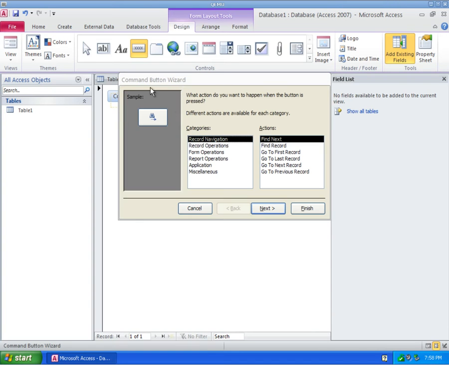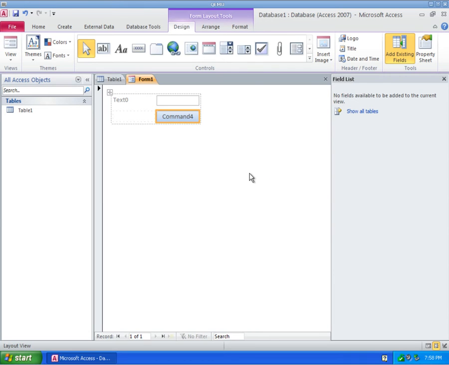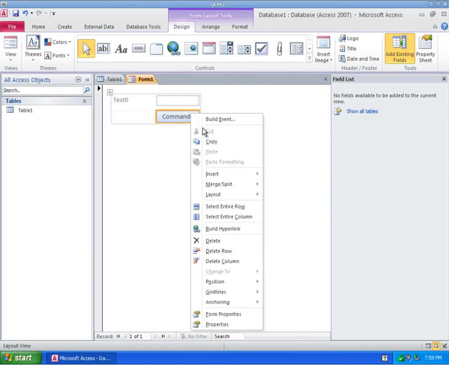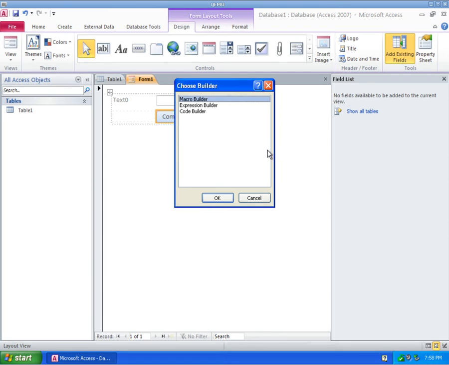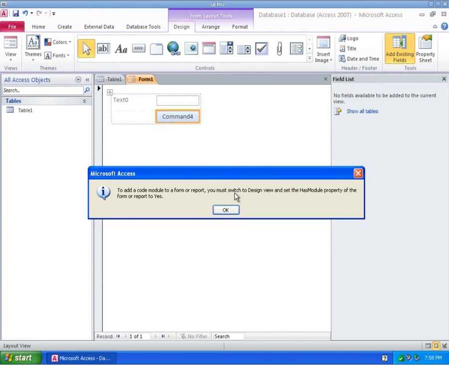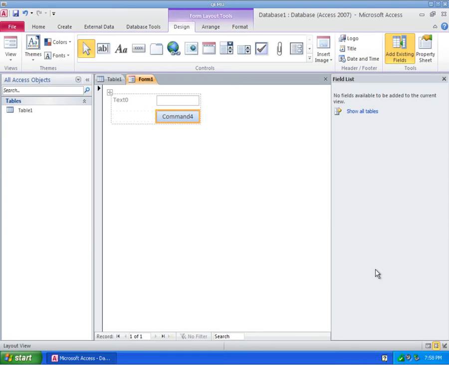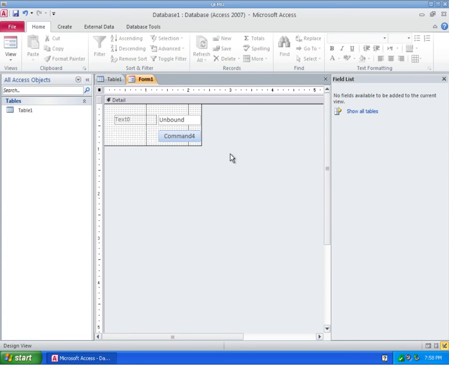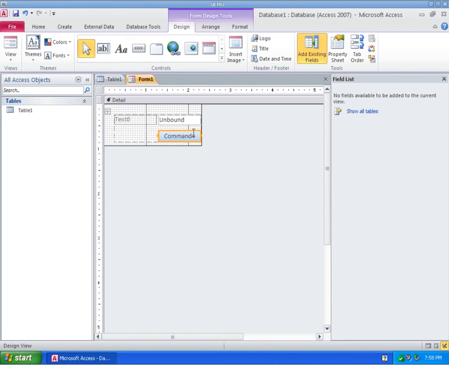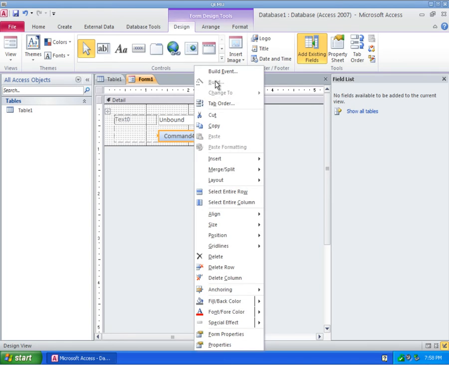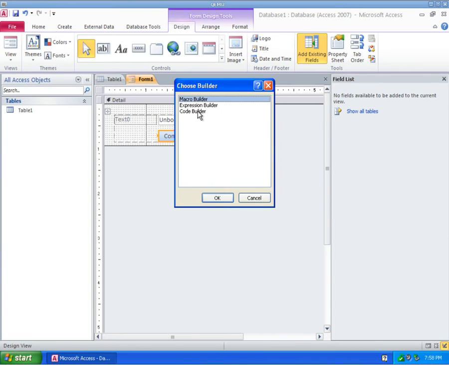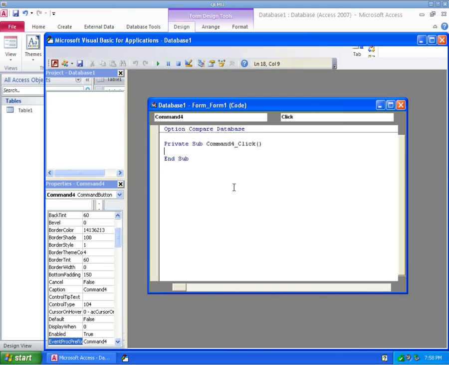Switch to design view. Okay, there we go.